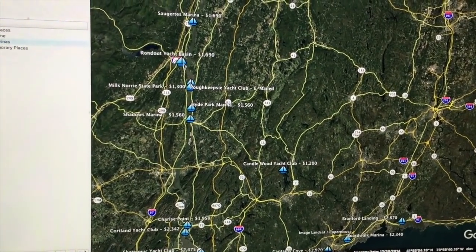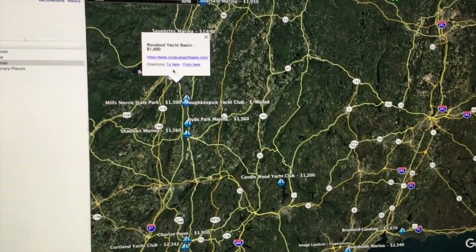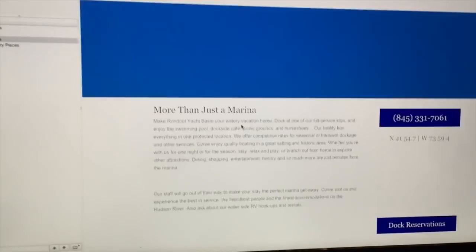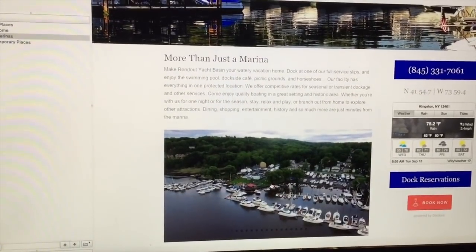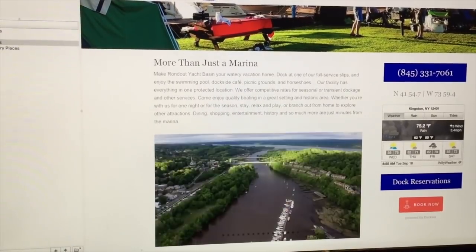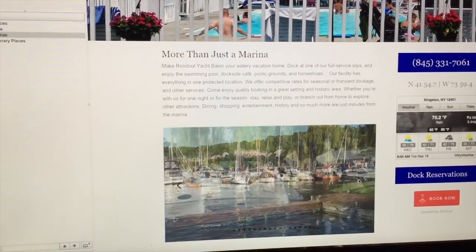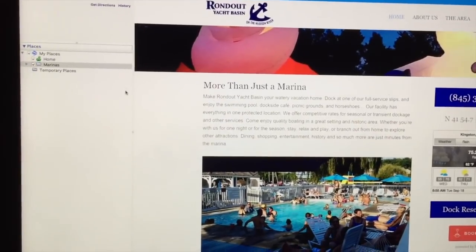But there's this one here that we really like. Rondeau Yacht Basin. Not a bad price either, $16.90. And something my wife is really into, she wants a place that she can go when I'm not there and not need to go out on the boat. And this place has got a cool pool and everything. So that's something she likes. She can bring the kids swimming there and everything.